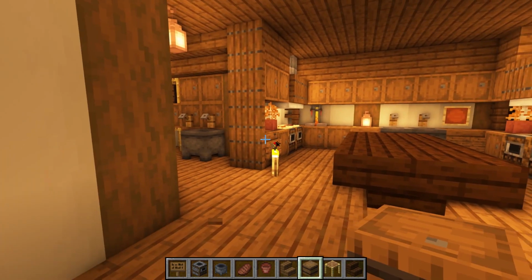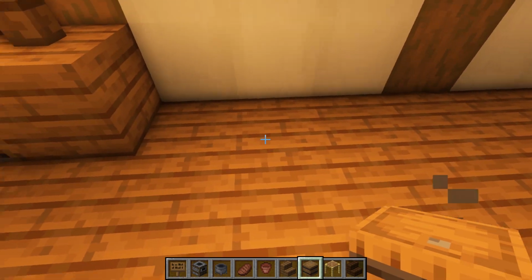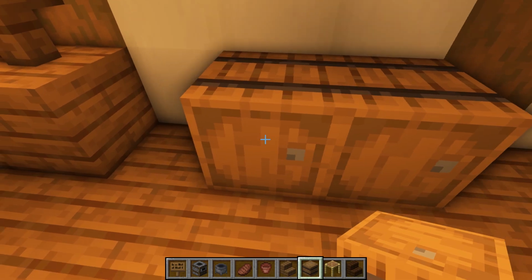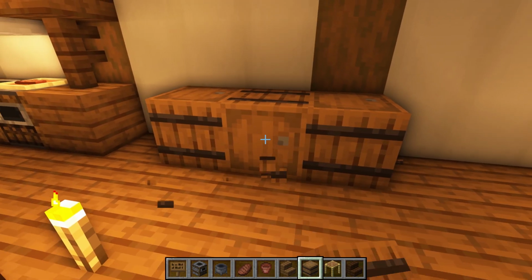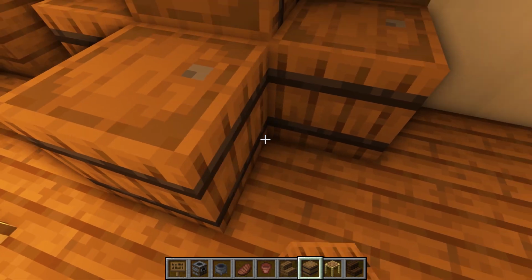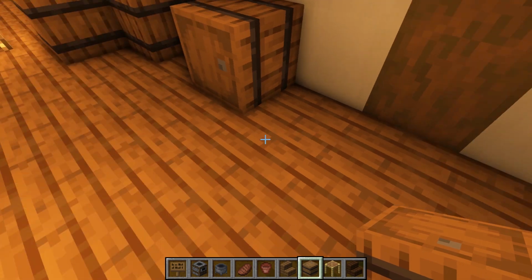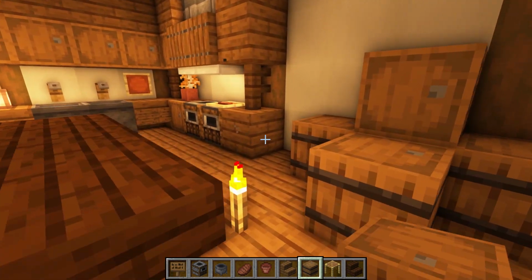Now we're going to need a bit of a storage area. I imagine a place like this would have lots of storage areas. So what we're going to do is leave a little gap. We'll leave a 1 block gap, and then we're going to place some barrels facing upwards. Maybe one facing outwards, one facing outwards, one facing that way. One there. Something like that, I think.